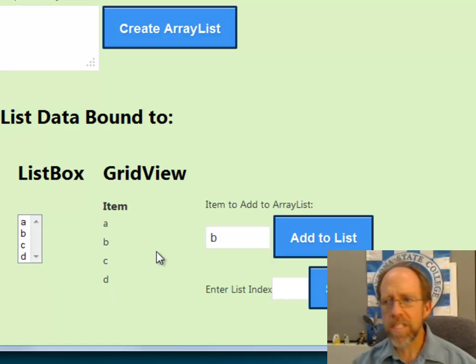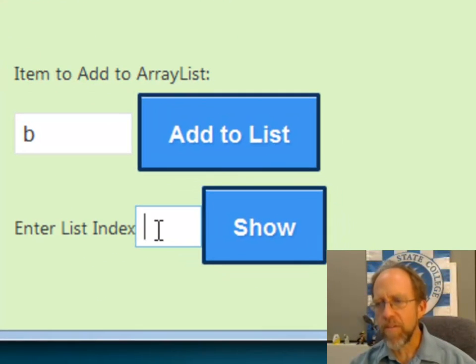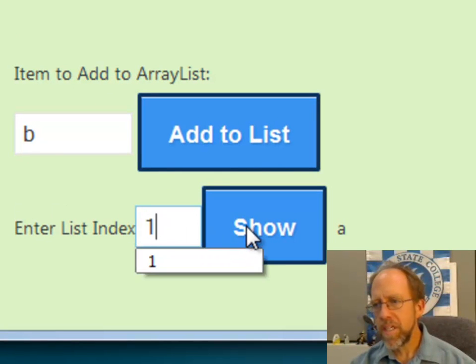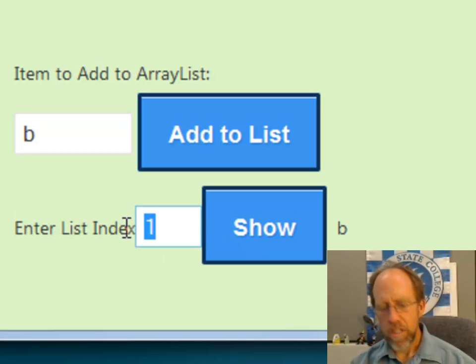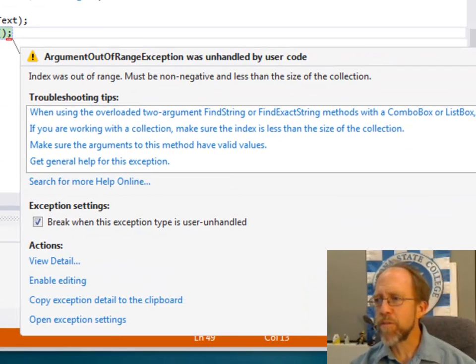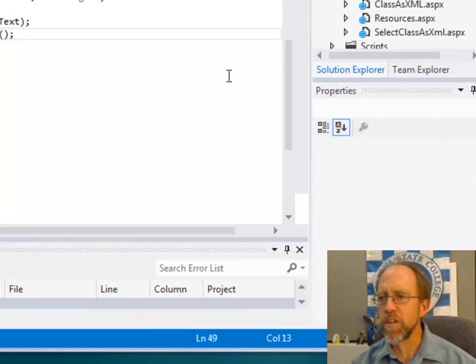It sorted the list, and now let's look at this. If I look at list index 0, that's the A, you can see that. If I look at list index 1, that's the B. 2, that's the C, and 3, that's the D. And if I go to 4, or I'll do 5, I'm now going to bust it, because guess what? I'm out of range. Which you would normally want to capture, but we're not going to worry about that right now. So let's go ahead and stop this and let's look at the code.